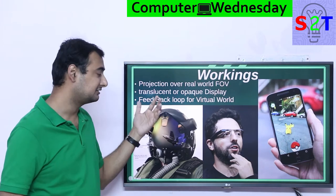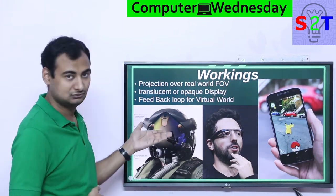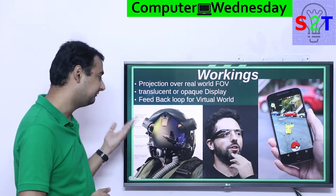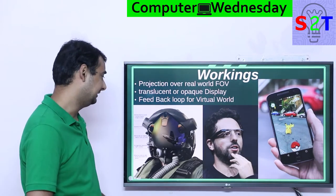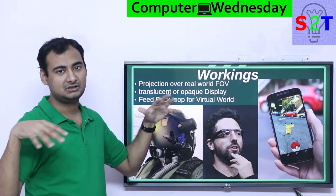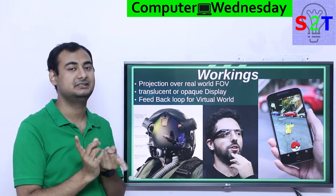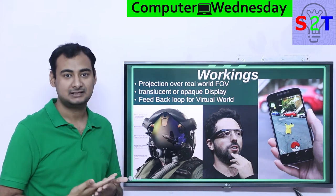But if you need a translucent one, the oldest example I could find that tried to be popular was Google Glass. Or, a super expensive version would be the F-35 fighter jet helmet, which is like $400,000 each. They actually accidentally realized how awesome this could be because that plane has multiple infrared cameras placed all around it — it has a 360-degree view of everything around it.